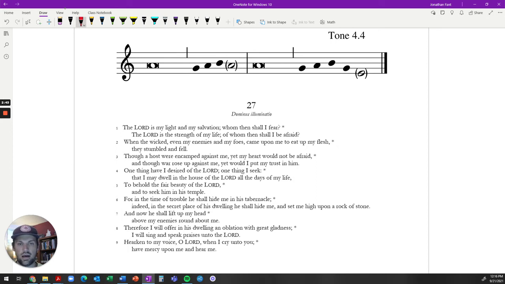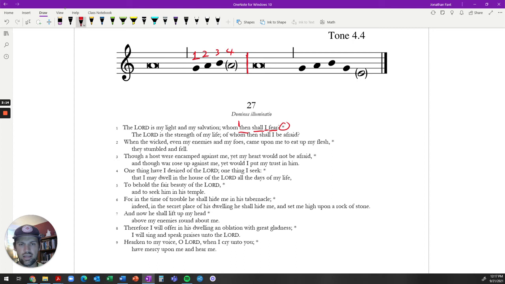So again, I'm looking at the first line here that ends with this asterisk, and that corresponds with my bar line there. For every verse, we break it into two parts, two chants. So we're going to sing the reciting tone, the Lord is the light of my salvation, and then our cadence here has 1, 2, 3, 4 notes, and I'll count 4 syllables back. 1, 2, 3, 4, and I'll put my mark there.